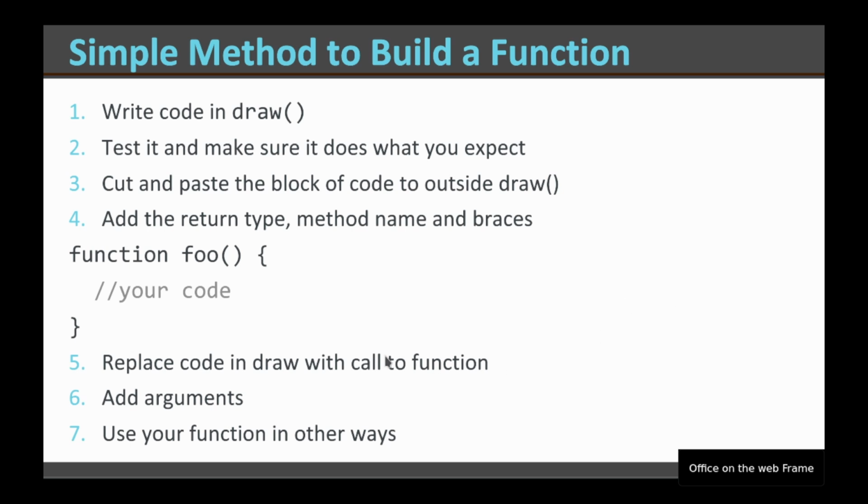In this case, you can call foo and see if it still does what you thought it would do. And if you need it to be more flexible, like let's say you drew a star, and you want to be able to change the size of the star, then you can add the size as input to the function. You can make your function have some parameters that take X size and Y size. And then you can change the code inside your function to use those variables instead of whatever hard-coded value, like 300 and 200, you put in for X and Y. And then use those parameters. Draw your function in a few other ways. Make sure it works.